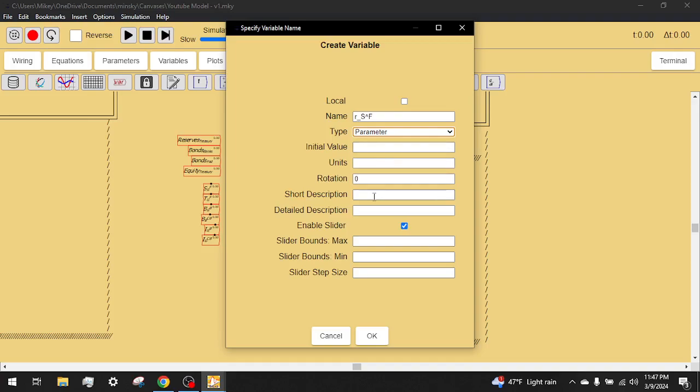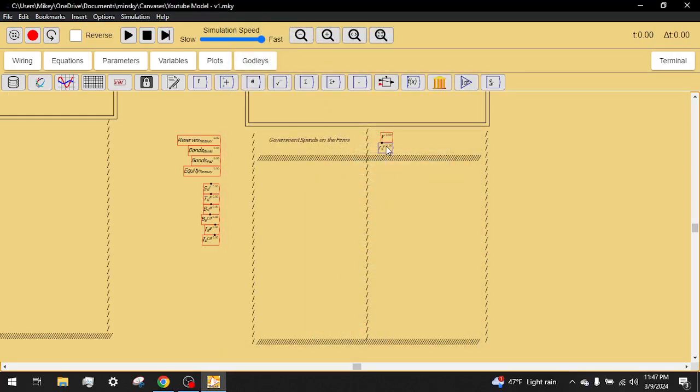Right now, the government is spending about 7% of GDP on the private sector in its deficit spending. So we can start out with an initial value of 7, but I'm actually going to start out with an initial value of 0, do 1 for the maximum value, 0 for the minimum value, and I'm going to do increments of 5%. Do it like that.